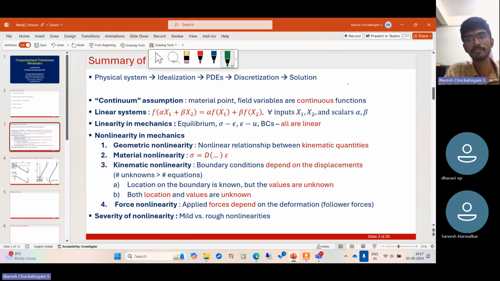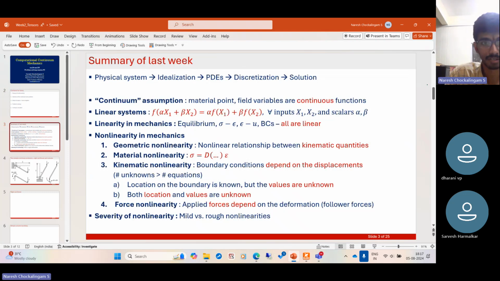So this is where we started off motivating the course last time. We said we have a physical system, which could be anything complicated. From the physical system to the idealization, we go by assumptions, and these assumptions are based on physical observations. So these take us from the physical system to an idealized thing. We looked at the truss problem, where the physical system has gusset plates and multiple three-dimensional bodies, and we get to this idealization of boundary conditions, the loading, and some idealization of the member behavior.